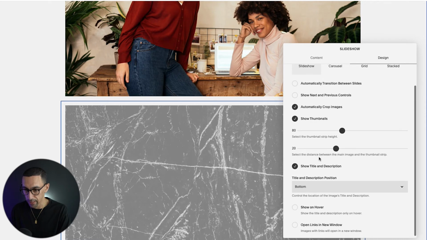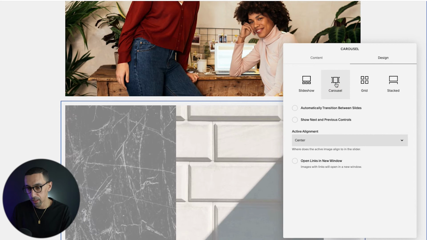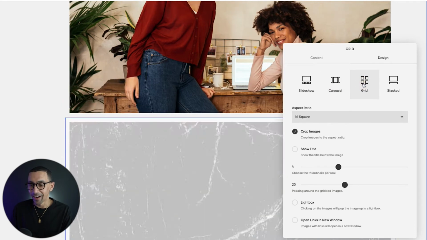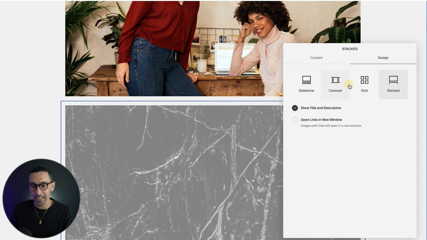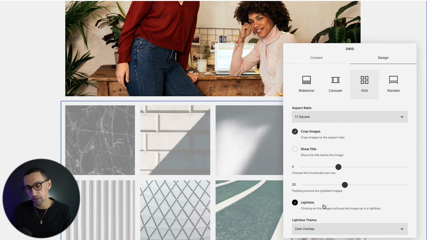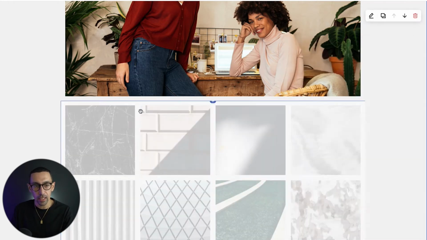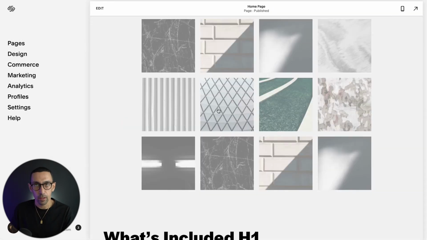I just realized that. Okay, so they have the Lightbox feature, I believe, not for the carousel, but for the grid, and not for stack. So the only one it has it for is going to be grid. So there you go. Built-in native feature. If it's a grid, it will work like a Lightbox image if it's an inline gallery. Or sorry, if it's inline in the design.